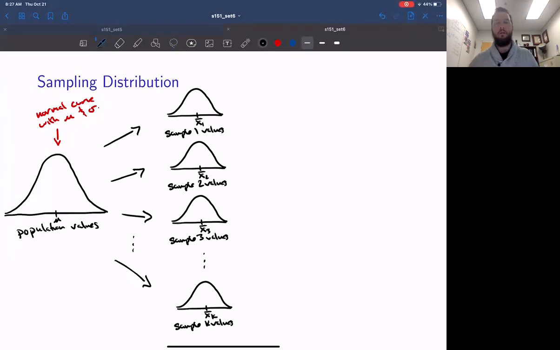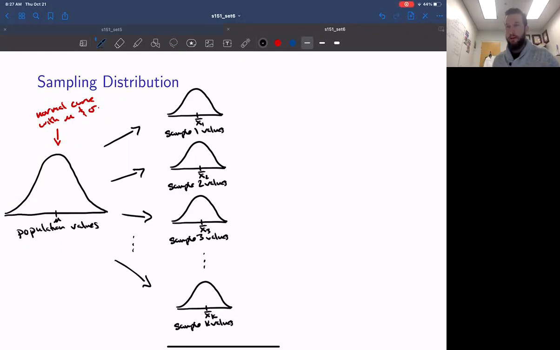Okay. So in this illustration, I started with my population, which was normal. I collected one sample. I computed X bar 1. I collected another sample. I computed X bar 2. I collected another sample. I computed X bar 3. And then I ended up doing this K times. So I've collected K samples, so I have K sample means. K is just some constant. So it can be like 100. I collected 100 samples. Or K could be 300. I collected 300 samples.